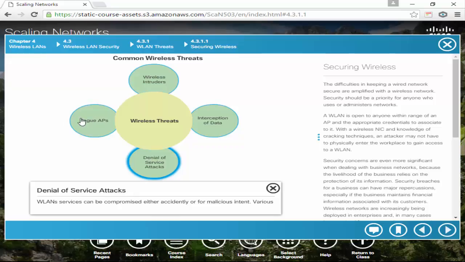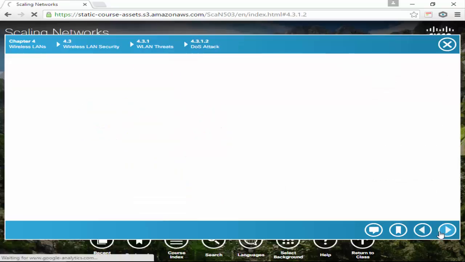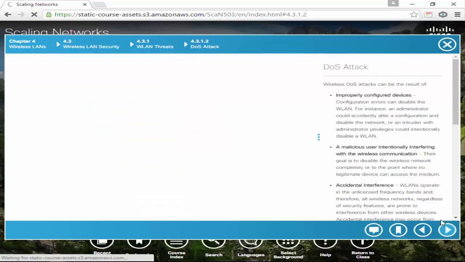Now, a rogue access point could DOS because it could say, hey, I'm LC wireless LAN, have no internet, or just pose a man in the middle threat. Or you can just cause so much interference that it's going to crash, or use up all the access points, similar to wired networks on that. So here's our DOS attack.